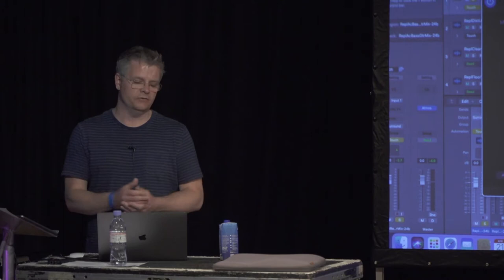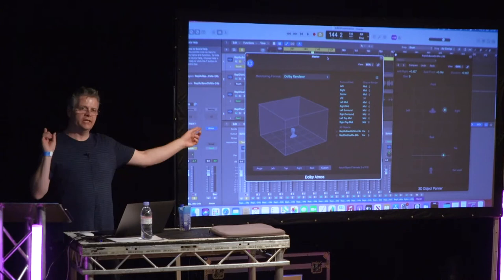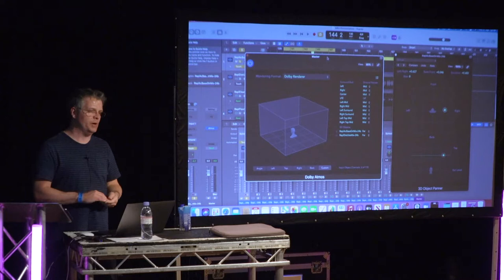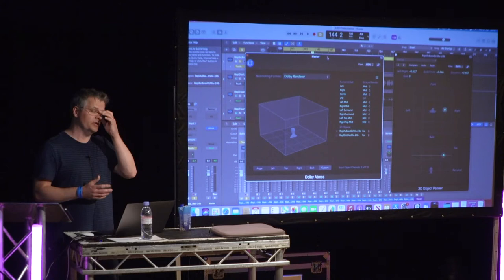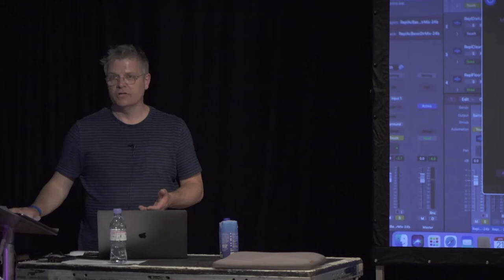So you probably know about normal surround sound that you would find on a DVD or a Blu-ray, where as well as the left and right speakers, you typically have a center speaker and two surround speakers at the back. That was then augmented by 7.1 surround sound, where you had an extra two speakers at the side to give you extra accuracy when you're panning sounds around the listener. And Atmos goes one step further than that by adding height information to the mix.